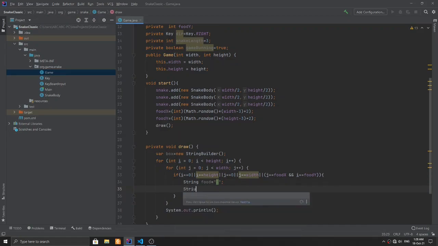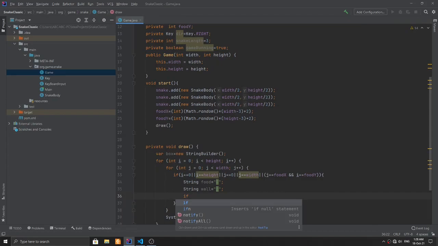In a similar way, we would be adding one for the wall, which will be the wall of the box. It's just like a wall, you can say. It's just at the end.